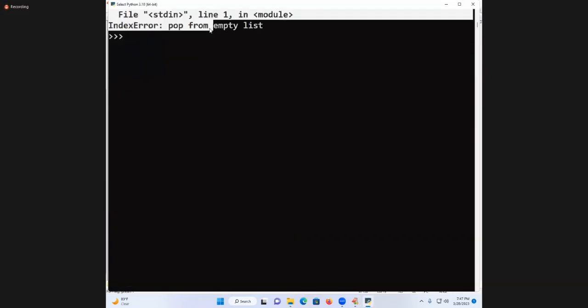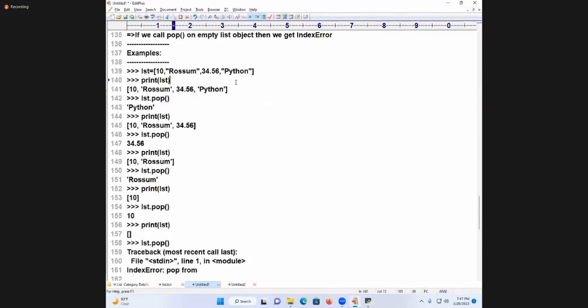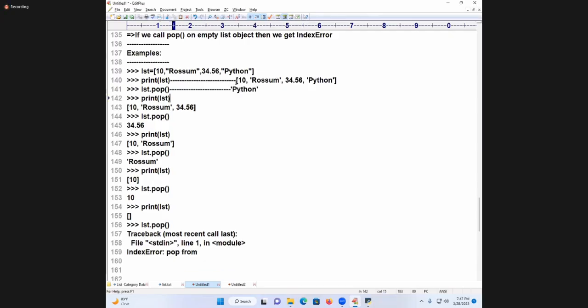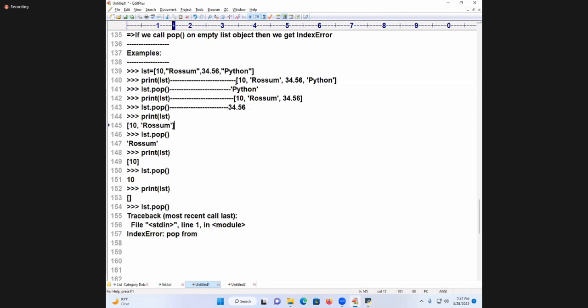This is my output. See this data, students. Pop of this, and a print of lst here. lst.pop, then print of lst.